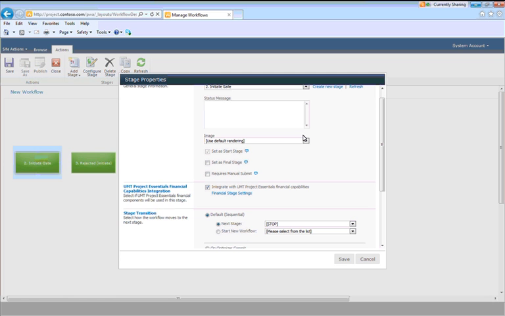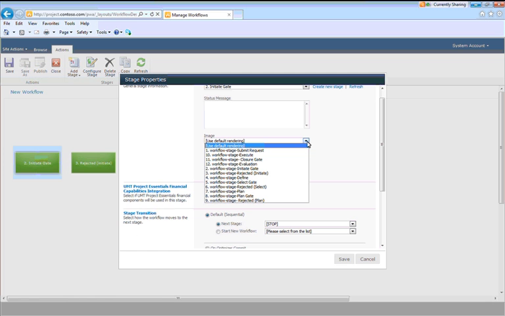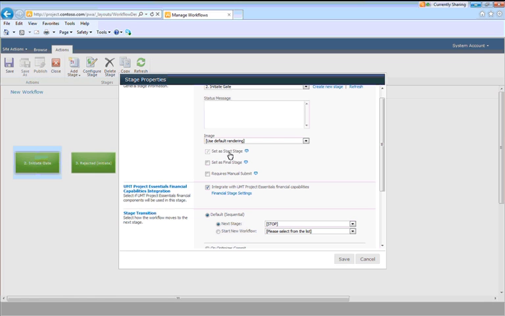We can either have the default rendering of the workflow graphic, which is going to be displayed in the workflow status page, or even have custom graphics displayed at each stage in the process. We specify a start stage, or whether it's a final stage, whether the project requires manually submitted, or whether we need to integrate with the underlying financial capabilities in UMT Project Essentials, which we don't for this particular stage.